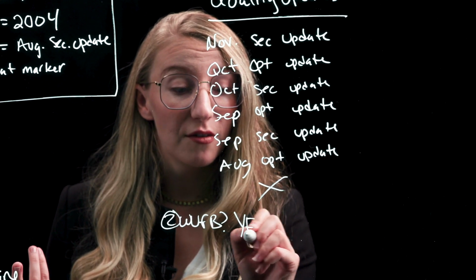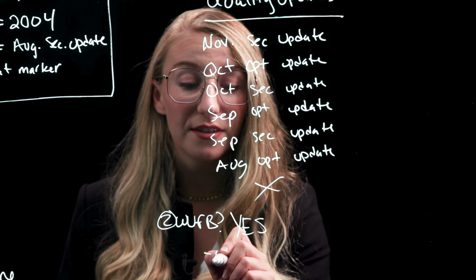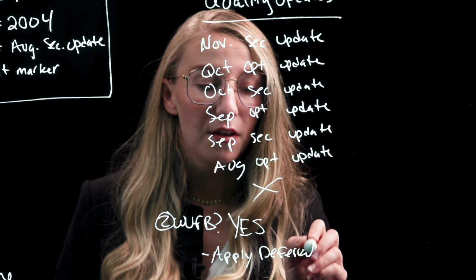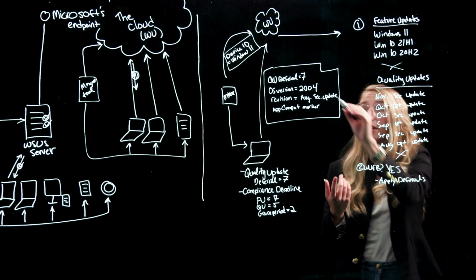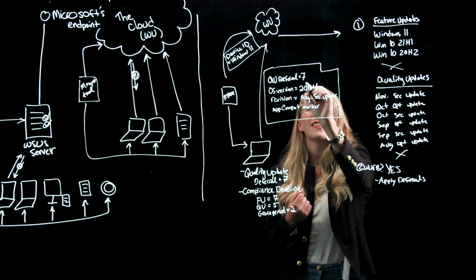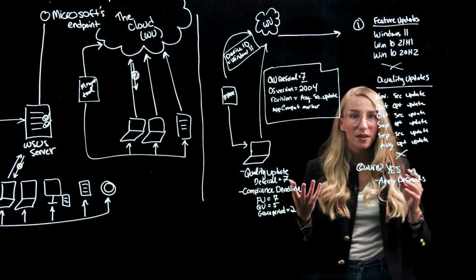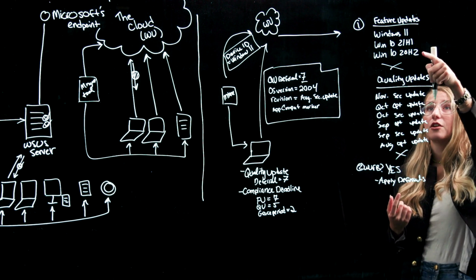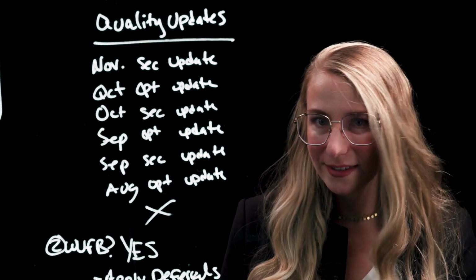Yes, it is. So then it's going to do 2 things. First, it's going to apply deferrals. The only deferrals this device has are actually the quality update deferrals, which say that it needs to be at least 7 days. So if we want at least 7 days, we're going to look at these updates. Well, there's no feature update deferrals, so they all meet 7 days.